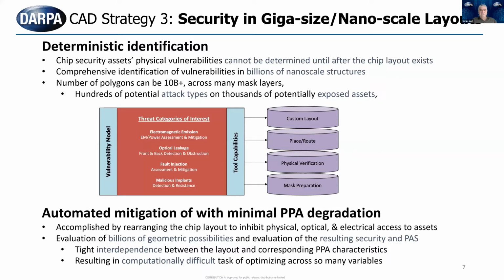And then this chain of polygons that exist on multiple metal layers, to what extent is it capable of producing emissions? And how can we analyze this during the physical design phase, considering that we have billions of nanoscale structures? And then when and if we do find that some constructs do represent exposure and accessibility, how do we mitigate this exposure? Can we create some kind of shields on layers above or below? Can we change the geometry of an emitting structure? Can we radically change placement and routing to eliminate this effect?